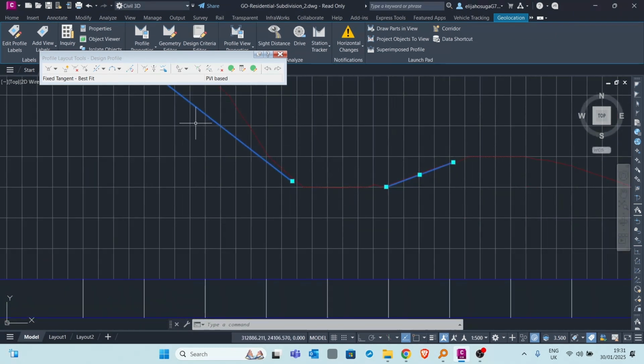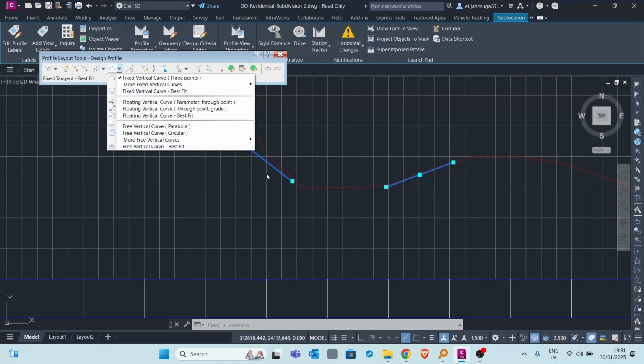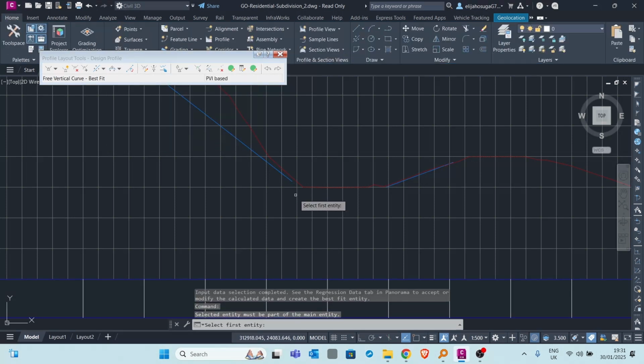We want to introduce a curve, and we'll do a best fit curve also, a free curve. Free curve means it's constrained by the 2 tangents that are on each side of the curve. So let's do a best fit curve, free vertical curve, best fit. So I just click on that, and then I'm prompted to select first entity.